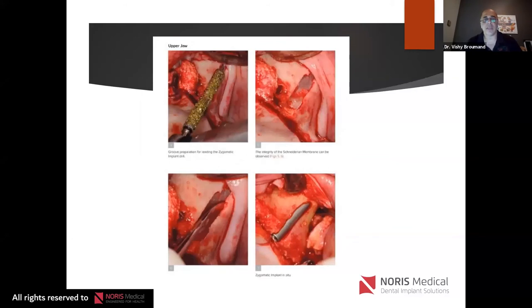This is a stock clinical case showing groove preparation. You see the coarse diamond burr being placed into an entry point made with a round burr. The surgeon prepares the groove without violating the sinus membrane — look at that, it's not perforated. Then push the membrane back with a periosteal elevator and place the implant into the recipient portion of the zygoma. This surgeon has a Seldin retractor; I always have a zygomatic notch retractor in the zygomatic notch so I can see exactly where the implant is going.